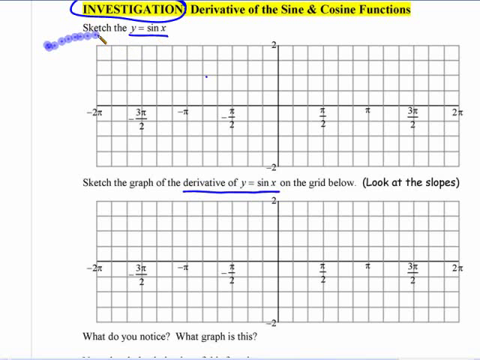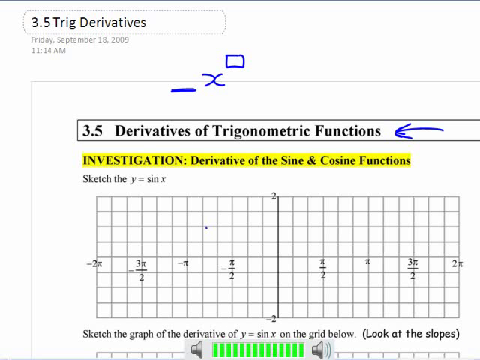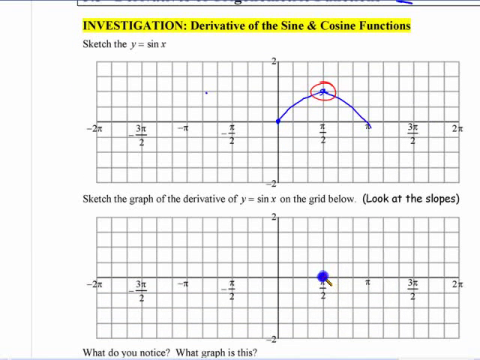Sometimes we do investigations for you to discover an idea for yourself. It's good if you don't shout it out and ruin it for everybody else, but you can feel free to talk to each other. If you're having difficulty, here's the first part. The graph of sine x starts there, at pi over 2 it's at 1. I can tell a few points where I know what the slope is. What does it look like the slope is at this point right here? The derivative is going to be 0, so I'm going to put a dot at 0 there. The tangent is horizontal, so I'm graphing 0 there.